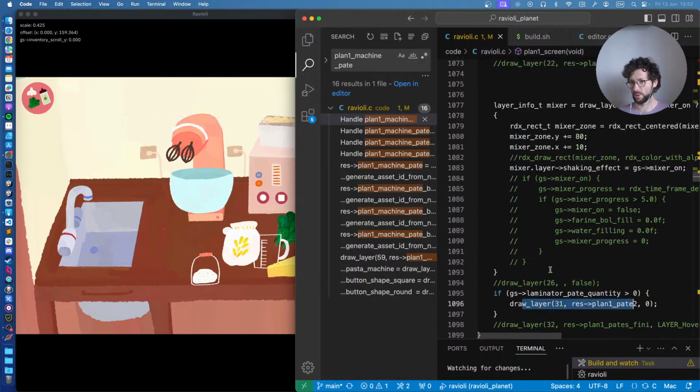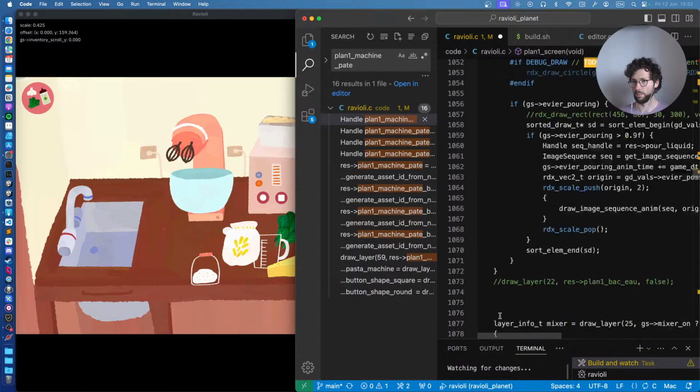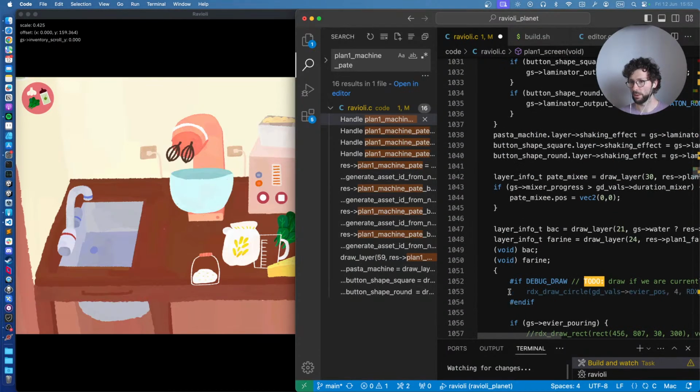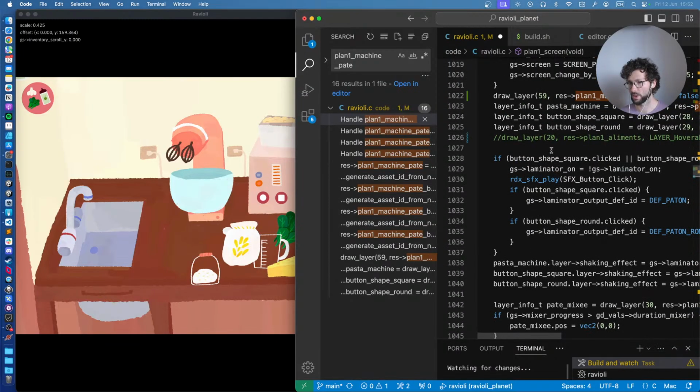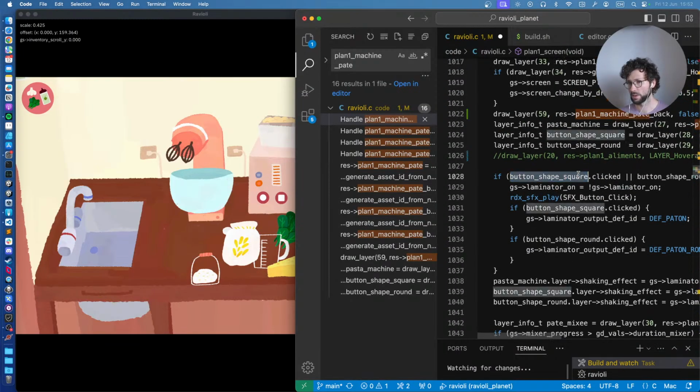And I want this to shake with the rest of the machine, essentially. So I will put it where it belongs, which is next to the rest of the machine code.